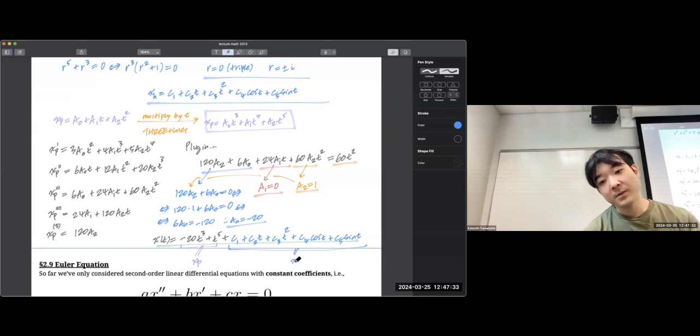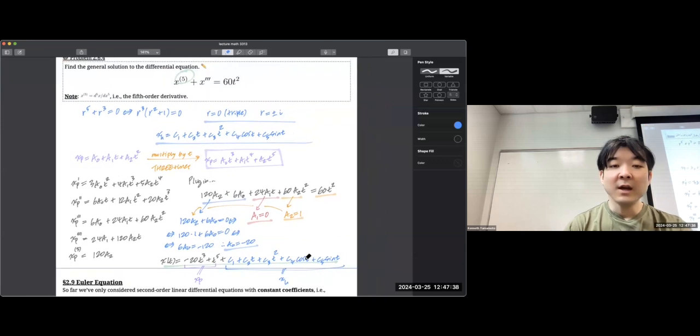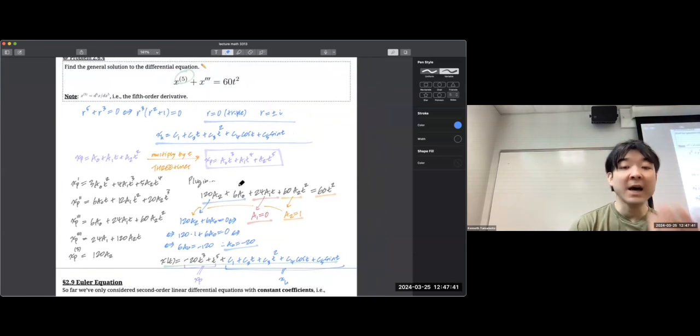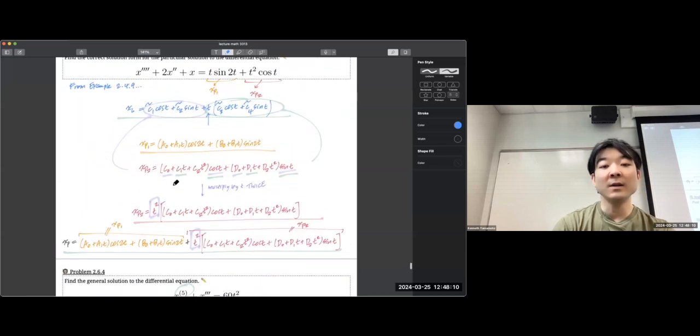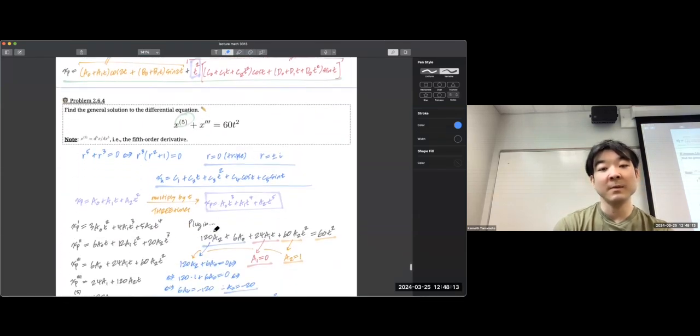But unlike the other problems before, I thought it would be good to go through the process of what you'd have to do if you had been asked to not just leave the particular solution form, but actually find the coefficients. You'd have to do exactly what we've done before. The reason there's more work is because you'll have to take a fifth order derivative, so just take the derivative successively. This one was easier because it was just a polynomial, so you could just do the power rule multiple times. These other ones would have been a lot harder because they might be product rules and stuff.